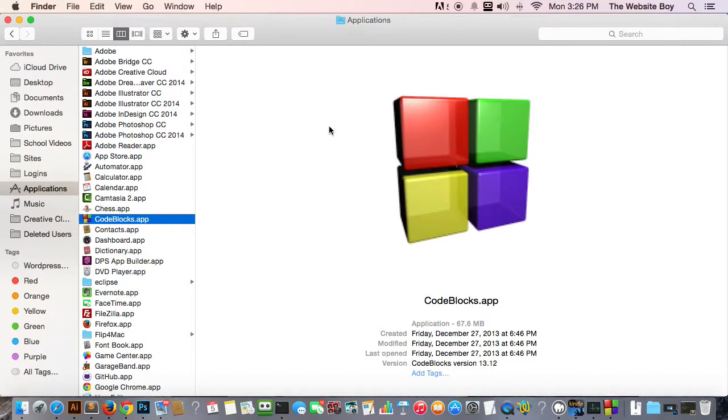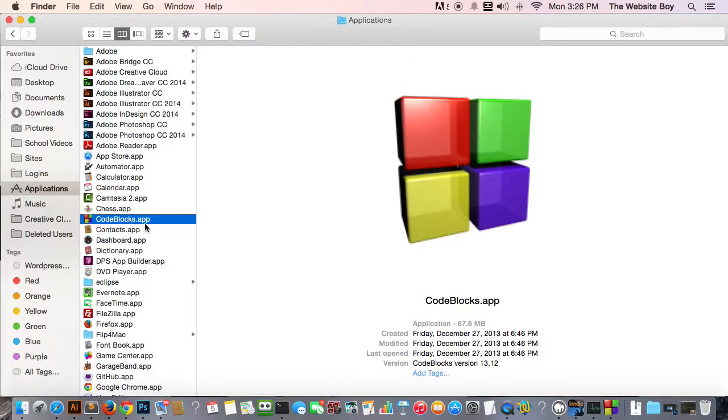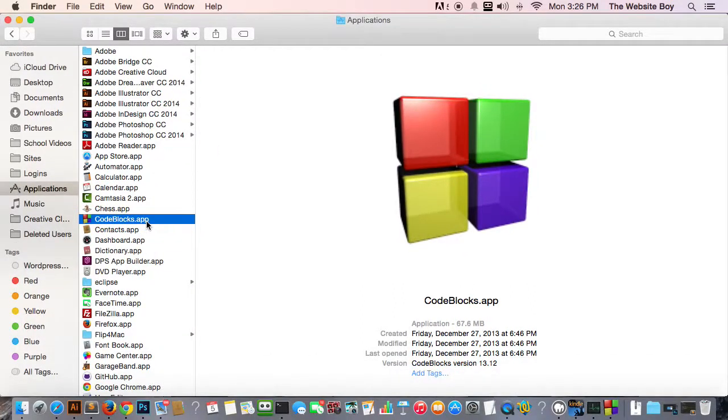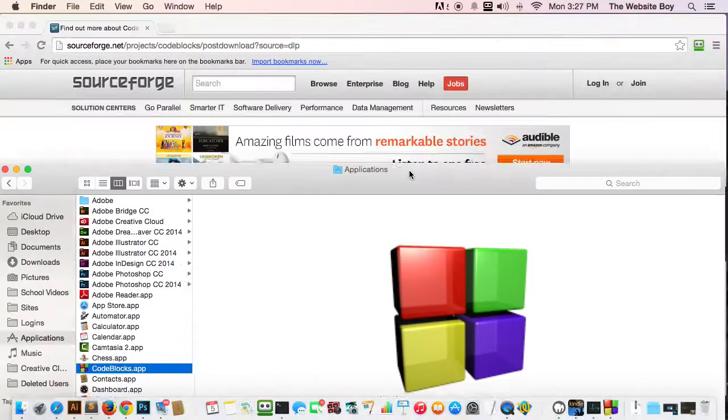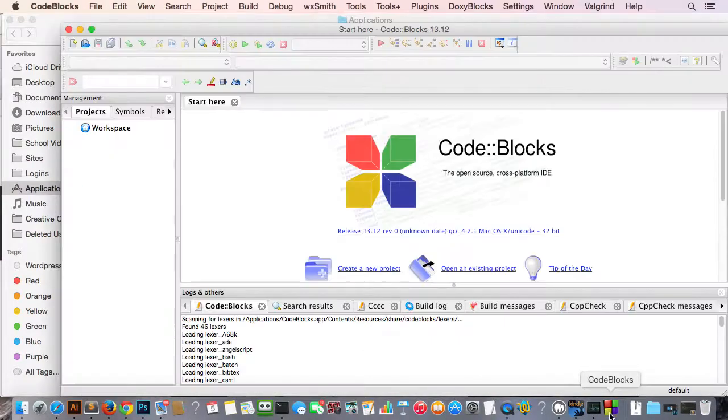For some of you Mac users, you might not be able to open it right away. You have to right click and then click open, since it's gonna give you a message saying it's not a trusted developer. Don't worry about that. I trust them. They have never given me a virus, and many thousands of people have downloaded CodeBlocks, so it's trustworthy. Let's go ahead and see what's going on here.